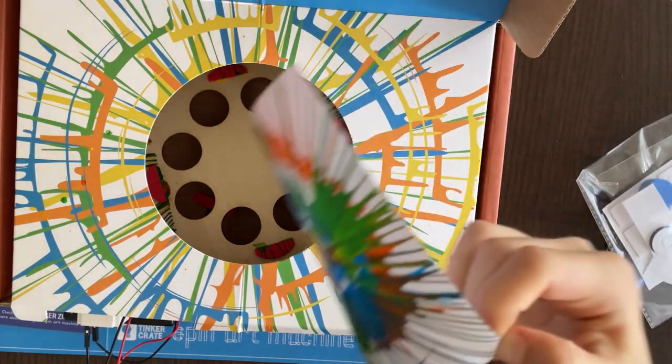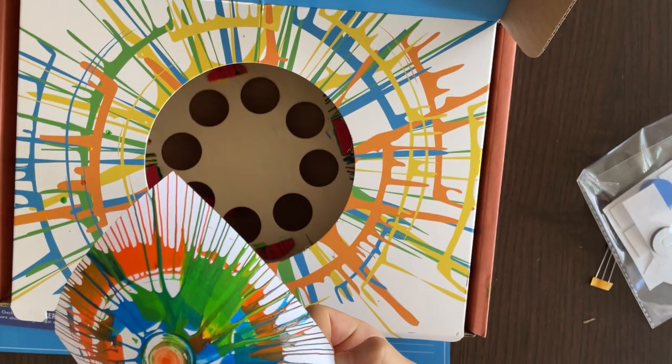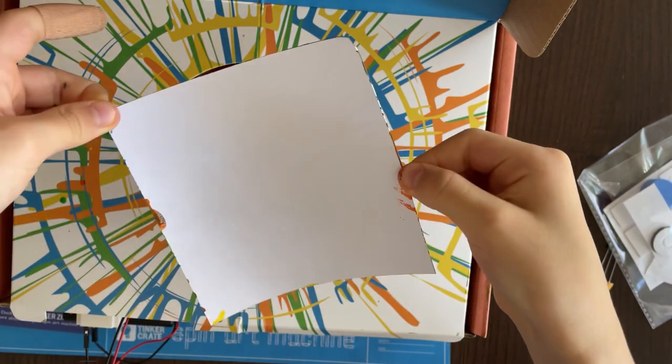The thicker the spin, the more you put it, the better it gets. And since it's thick paper, it doesn't bleed through.